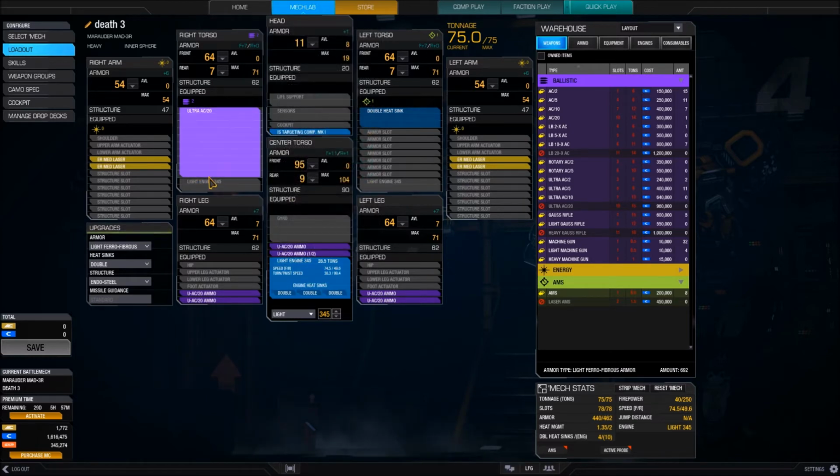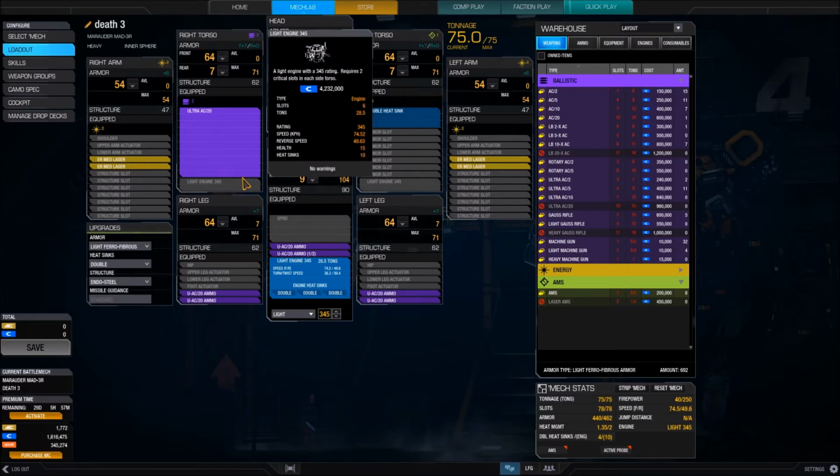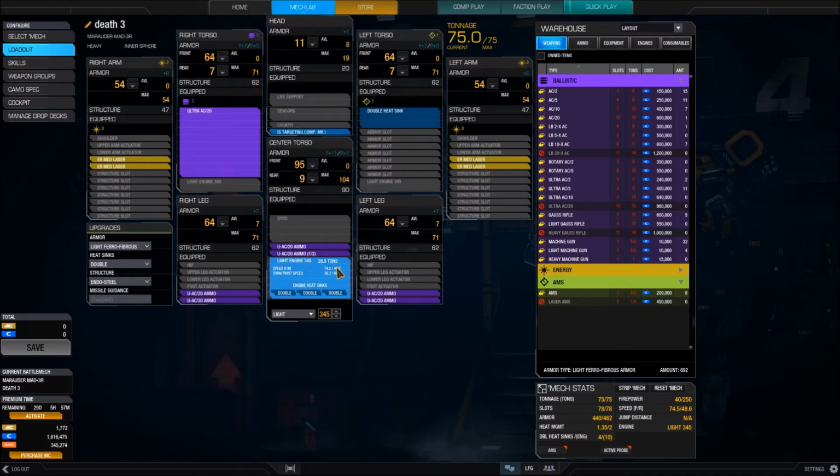I might have to switch it out to a standard engine and just use the LB20 instead of 2 LB10s, which I was going to do anyway, naturally. But since the light engines came out, I'm like, wow, I've got to try the light engines and check those out. So that's a really cool aspect of what they did for ballistics.